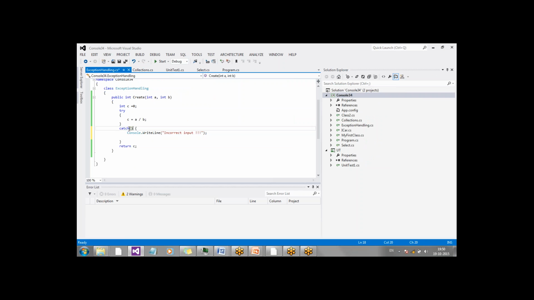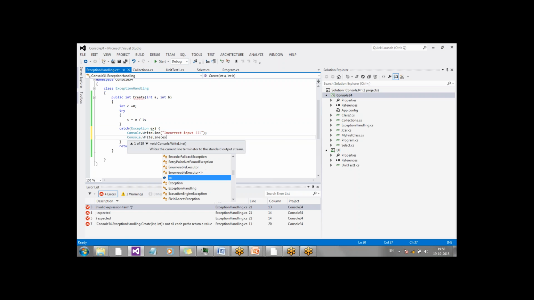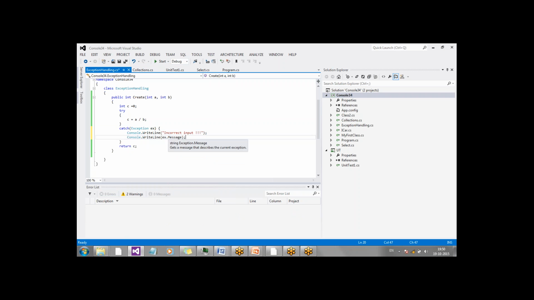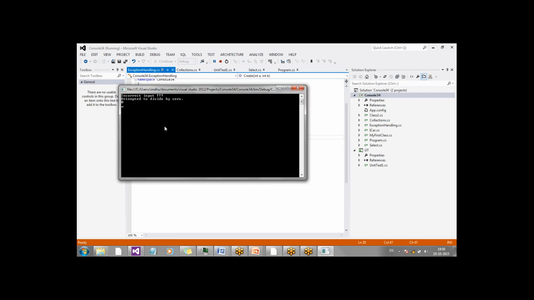I'll overload this catch block with an argument called exception, and what I would do is Console.WriteLine of ex.Message. Okay, this exception has a property called Message which will hold the exact error message, right? Is it throwing the error message exactly? Good.